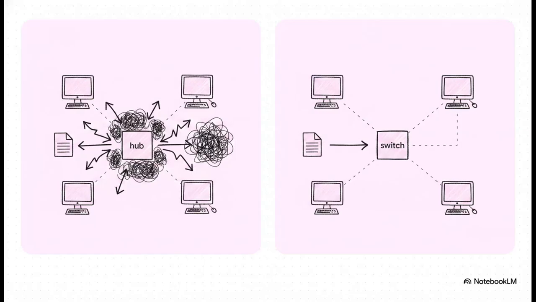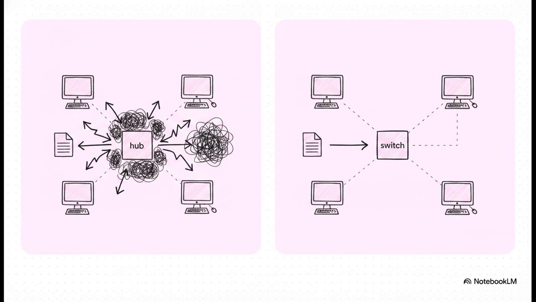To really put that into perspective, let's contrast it with the old stuff. Old technology like a network hub didn't have a brain. If computer A wanted to send a file to computer B, the old hub would blindly broadcast that file to every single port on the network. Actually, it was more like it was screaming the data down the hallways, just hoping the right computer heard it. It wasted massive amounts of bandwidth and caused terrible congestion.